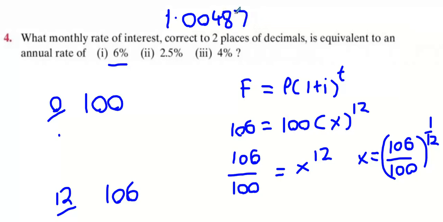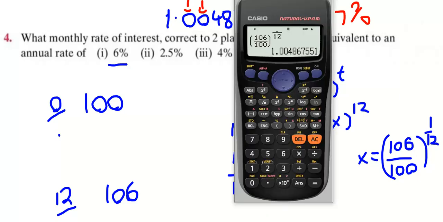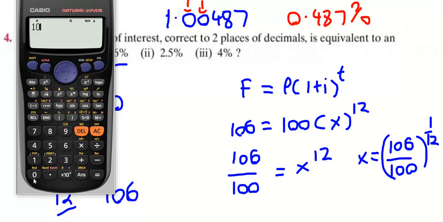1.00487. And that's important - 4, 8, 7. You see that? You know what that is? That would be 10 percent, that would be 1 percent - it's actually 0.487 of a percent. Now let's examine what happens.